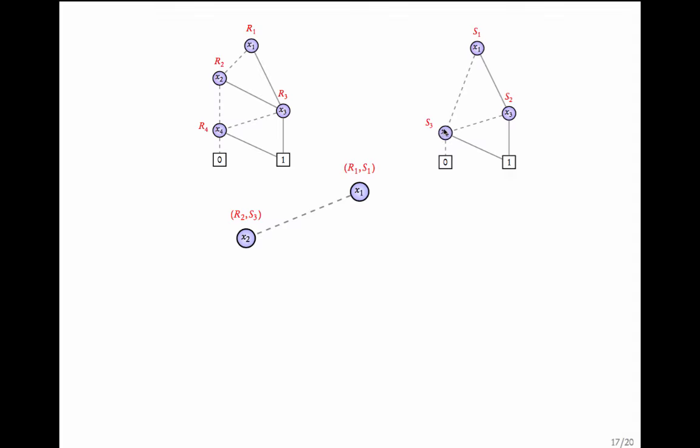However, S3 has x4 and R2 has x2. So this is the ordering x1, x2, x3, x4. Since x2 is smaller in the ordering, just put x2 here. This one just says that the x2 and x3 are immaterial when you choose the value of x1 to be 0. Now when you take the right child, you go to R3 here and S2 here. However, both are x3, so it's fine.